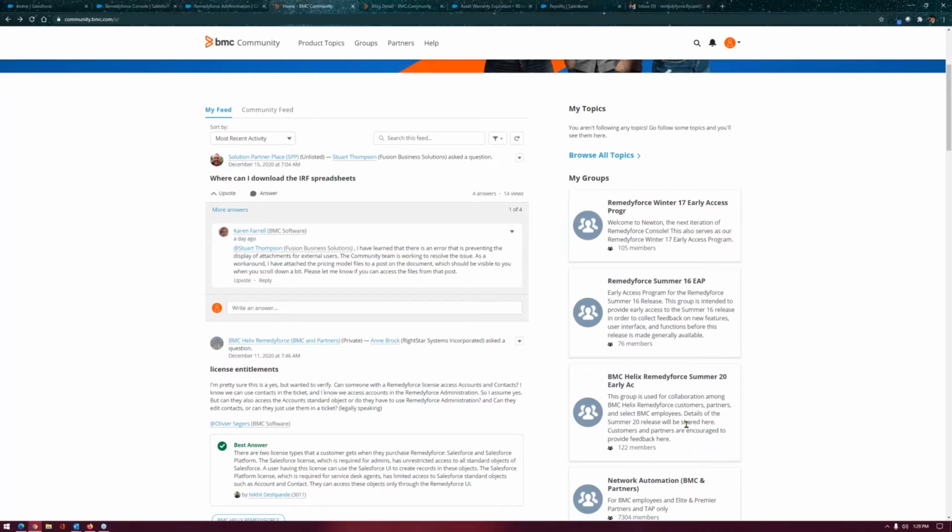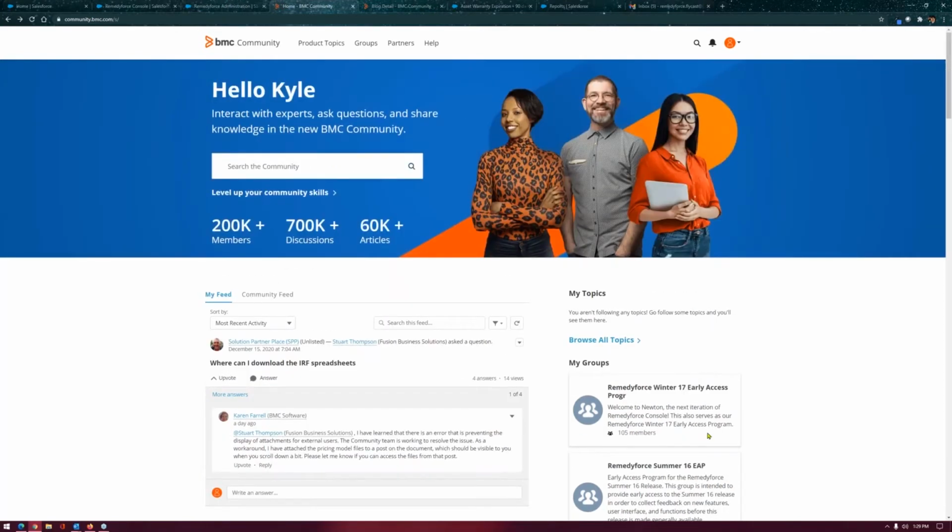This is also a great place to submit ideas and suggestions. If you're looking for a product enhancement, something that you wish operated a little differently, or you wish to see something added, this is the method for you to submit those ideas into BMC, because Nikhil and those product managers that are routinely on here are reviewing them. They pull that list on a quarter by quarter basis of all those ideas submitted, and they go through and review and look at those.